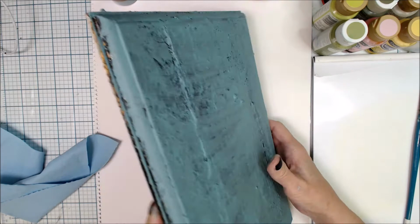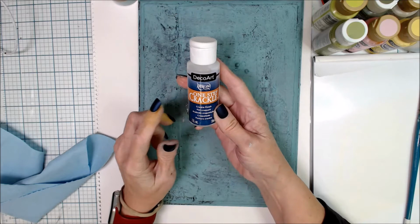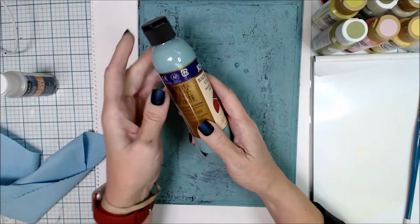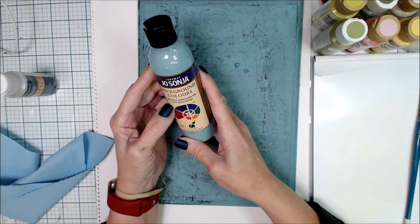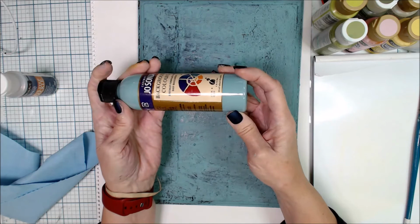So what I did is I coated it with some gesso, and then I put a medium, a one-step crackle on there from Deco Art. It's a crackle finish. And then I put a coat of this Jo Sonja's Chroma in, what color is this? This is Raindrop. I love this color. Okay, so that's where we are so far.